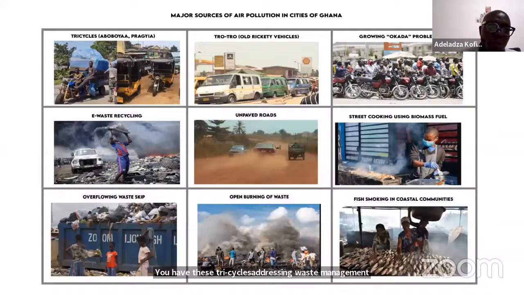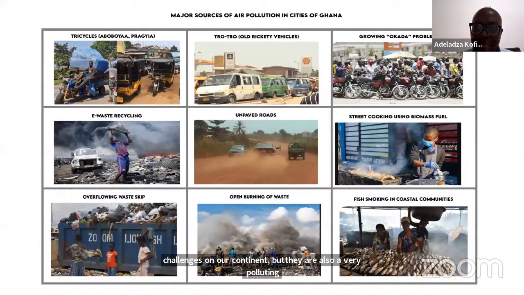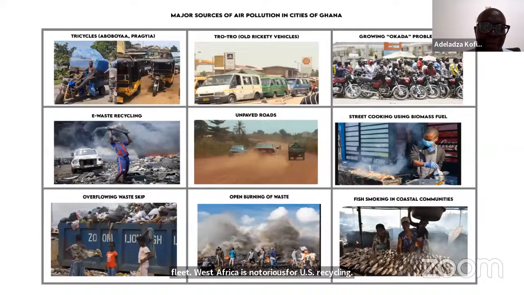West Africa is notorious for e-waste recycling. Ghana and Nigeria, Lagos has one of the biggest e-waste dump sites. And this is what the young guys are doing, burning them. And inasmuch as they are polluting the skies, they are also exposed to a dangerous cocktail of air pollutants that is also causing havoc to their health.